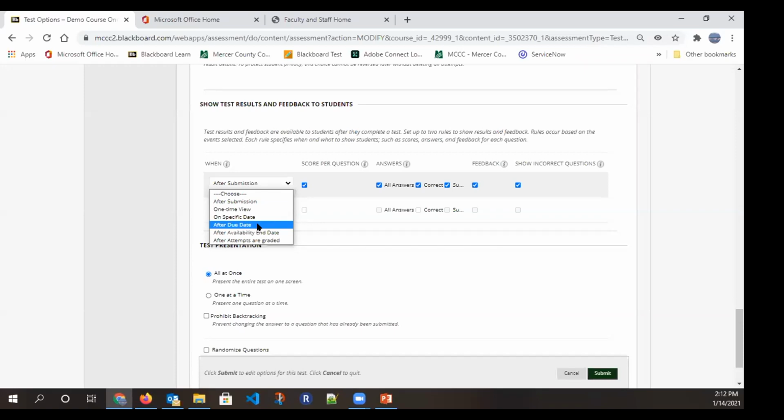So if you give them a week to take it and somebody takes it early, they may have to wait until after the due date. Available after the end date, after attempts are graded. So after all the attempts are graded, students will be able to see.